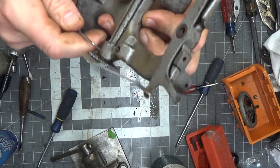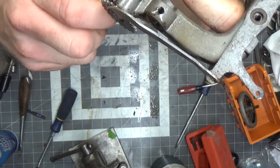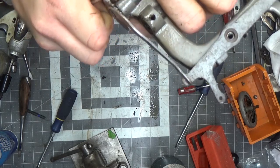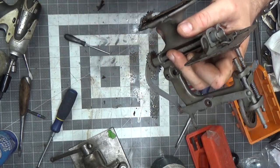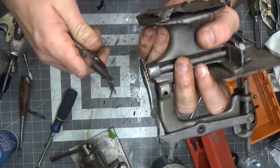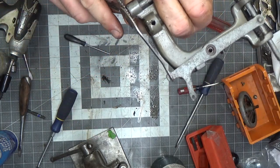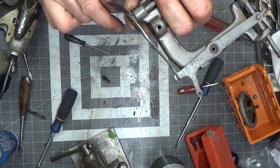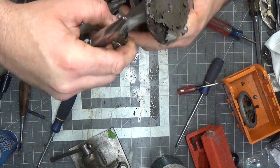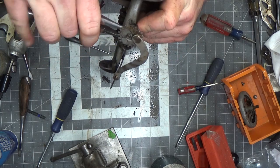So let me get this string. You can see it coming out of the bottom here. But you know, maintenance is always the killer of things, or lack thereof. And perhaps somebody just never got around to cleaning this machine. Or they got, I don't know, that's a lot of strength for a toy machine. But maybe that's what had something to contribute to the demise of this machine. Maybe if I clear this up, maybe it'll free up.